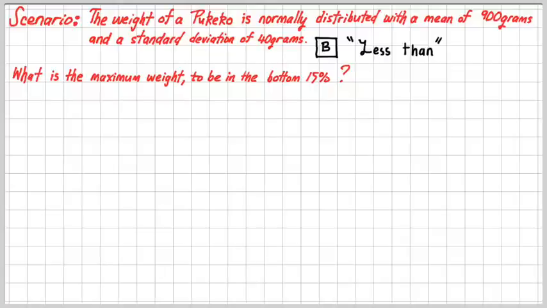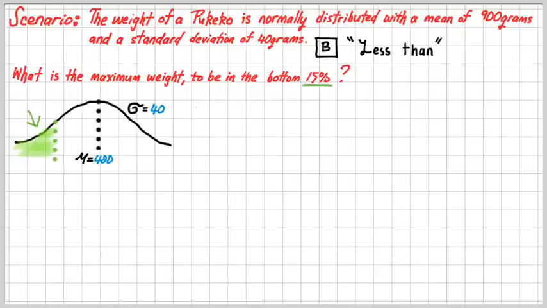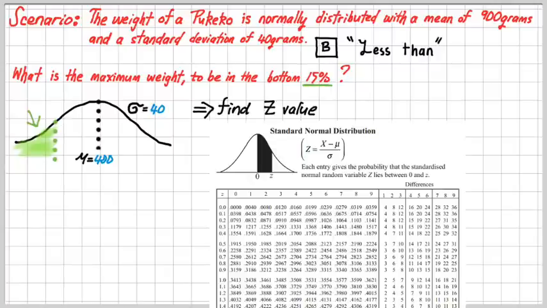Before we do that, this is the less than case. The first thing we should do when we are faced with a situation like this is sketch what we know. The mean and standard deviation are as before. But we are looking at the left tail there in the green. Let's find the z value.